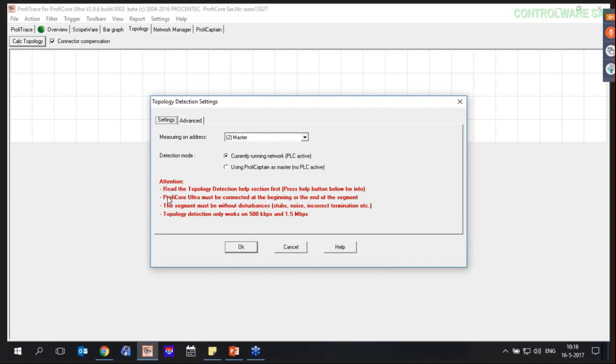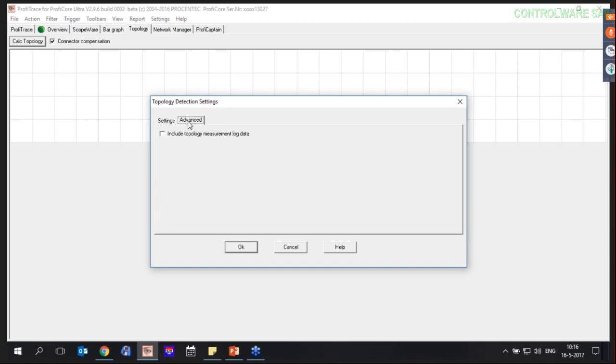Let me see. My Proficore must be connected to the beginning or the end of the segment. That's correct. The segment must be without disturbance. Well, I do have a little bit of disturbance in this training kit, and I want to have a network of 1.5 megabits. Well, I have a network of 1.5 megabits, so that's also correct.